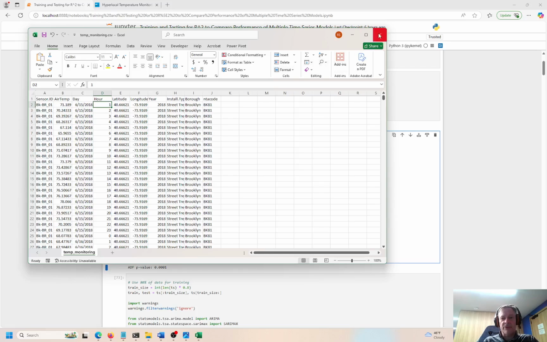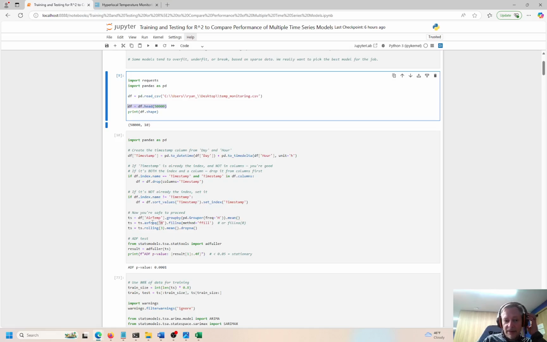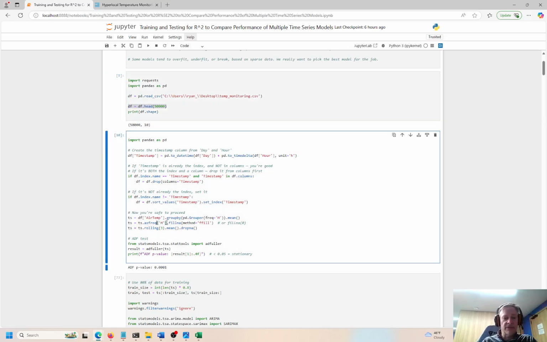Okay, that's the point. So I want to analyze the entire data set. I'm just going to take the first 50,000 records. That's what I'm taking head of 50 right here. And I'm looking at hour frequency. So frequency equals hour. It is important to set your time series to the specific frequency that you're looking at. And I'm looking at a rolling mean of 3 periods. So this is 3 hours, right?